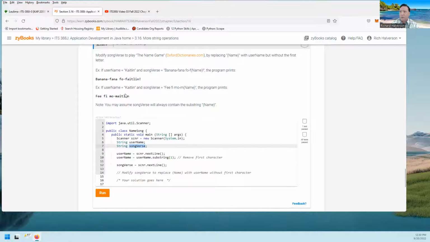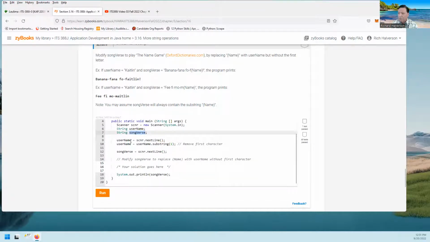I've got to see what the solution to this one is. 316. I don't quite understand the... I see. First you read the name, then you read the song verse. Okay, that seems pretty hard. So first you read the name.